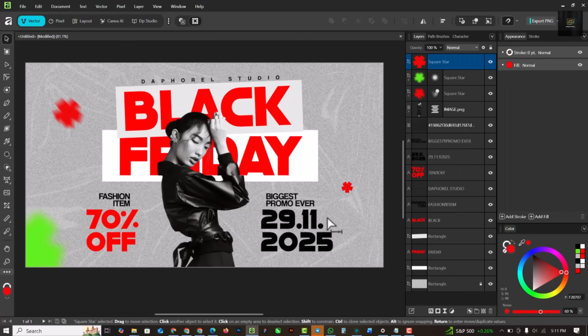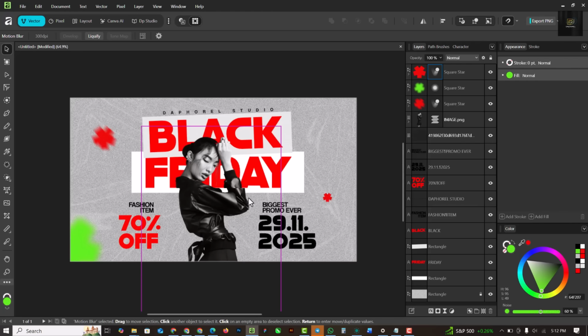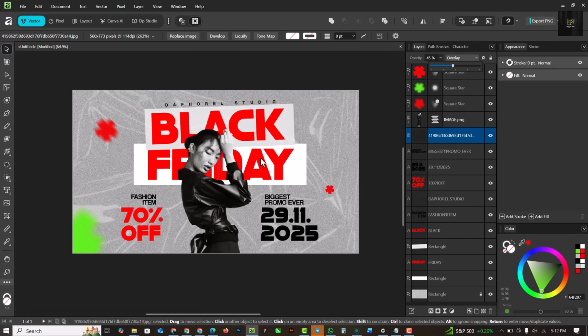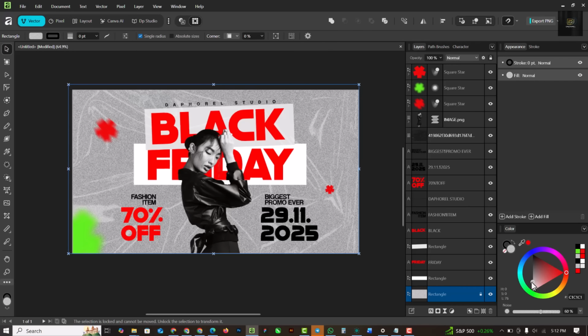Click on this again, and I'm going to add the motion blur to this here again, but this time I'm going to change the rotation, right? You can set this manually while you increase your radius, and yeah, so let's try and set it to 90, and this is what we have, right? So I'm just going to leave this and work with this. Then for this, that's the background image we used. I'm just going to increase the opacity just a little bit to make its presence felt.